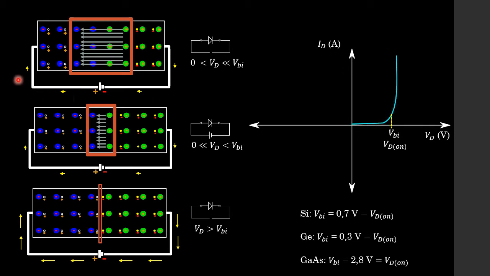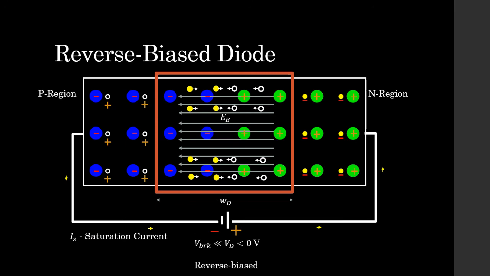Alright, so now moving on, let's have a look at what happens in the reverse biasing case. In the reverse bias condition, as we've seen, we swap the battery around and we take the positive terminal of the battery and connect it to the diode's N region, or cathode. And we take the negative terminal of our battery and connect it to the diode's P region, or anode. Similarly, as with the forward bias condition, this battery is going to set up an electric field inside the depletion region.